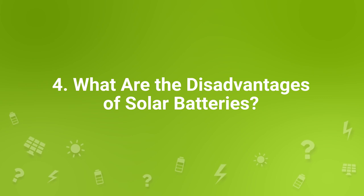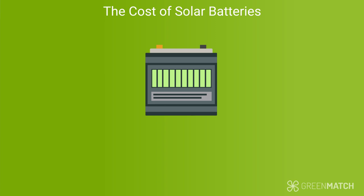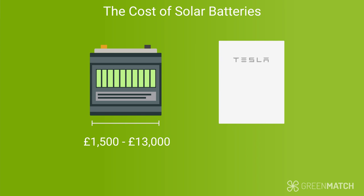Before you invest in solar batteries, you need to be aware of the drawbacks. They don't make financial sense for everyone, so the advantages need to outweigh the disadvantages. First and foremost, you need to be aware of the setup costs. Depending on the battery size, you could be paying anything from £1,500 to £13,000. For example, the Tesla Powerwall, which is a 13.5kWh battery, currently costs approximately £8,000. It's important to calculate the return on your investment with your specific energy habits in mind. You're not likely to save money by installing solar batteries, but you will make better use of the electricity your panels generate. If you're home all day and use electricity during the hours your panels are producing energy, then batteries might not be necessary at all. Always calculate the ROI before you buy.